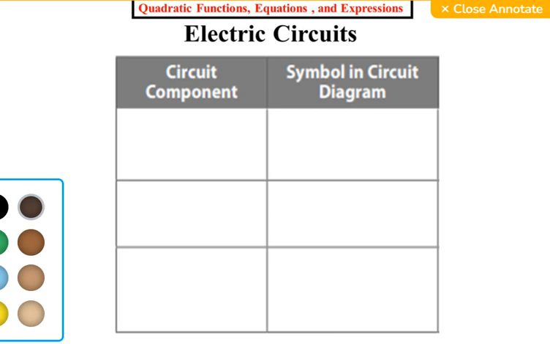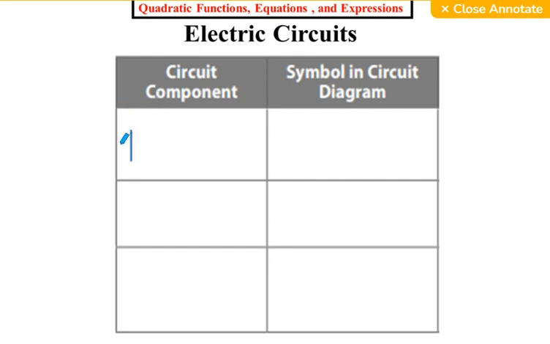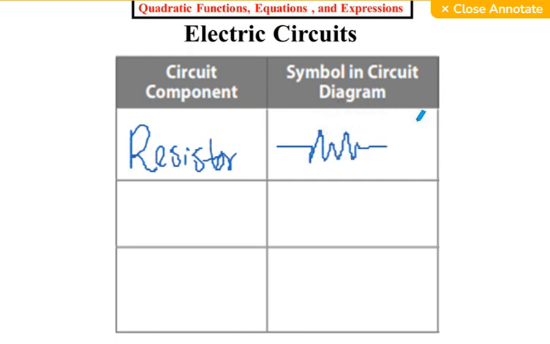So as you're making your table, I'm going to start with blue for the first circuit component, known as resistor. Resistor. Now you've seen these before, very practical, but sometimes we don't really identify it, but the symbol looks like this. Now why is that? Well, you've probably seen it before. Let me draw over here on the side.